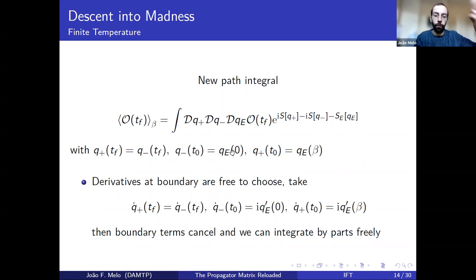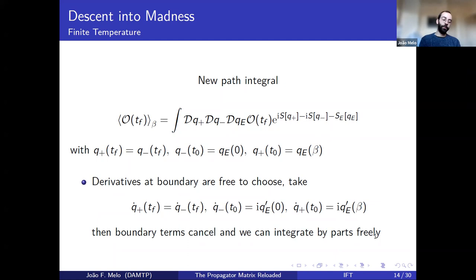These loopy boundary conditions allow me to integrate by parts, except there's derivative boundary conditions, which I didn't need to impose earlier because I just input the identity, which is some state, which is the position that doesn't have to do with momentum. But it turns out it's a bit subtle that I can choose whatever derivatives I want at the boundary. It's just free to choose. I can show you the argument for this later, but I can choose these boundary conditions to just allow me to integrate by parts. So all the boundary terms cancel. So I've dealt with subtlety number one, which is I can integrate by parts. I get some propagators and I can do Feynman rules. Cool. Okay, so that's better.